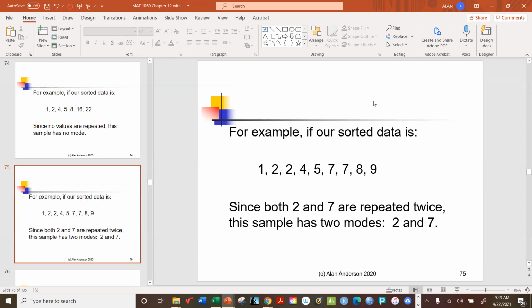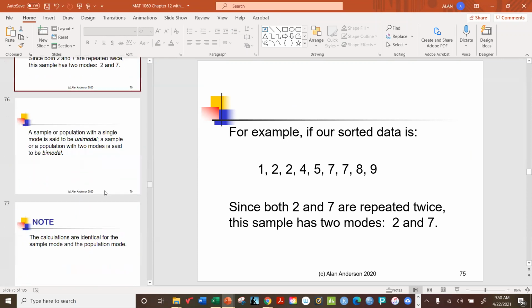You can have a mode, but you can have no modes. You can have 2, 3, 4, 5. Those are all very awkward properties. You don't see that with the mean and the median, do you? No. There's always going to be a mean and a median, no matter what. This is different. The mode could be anything. And so there's special terminology for this.